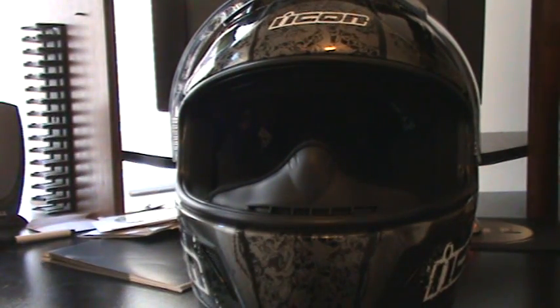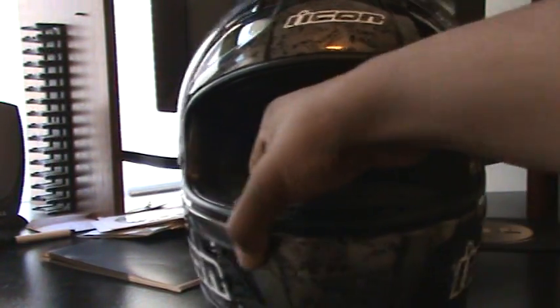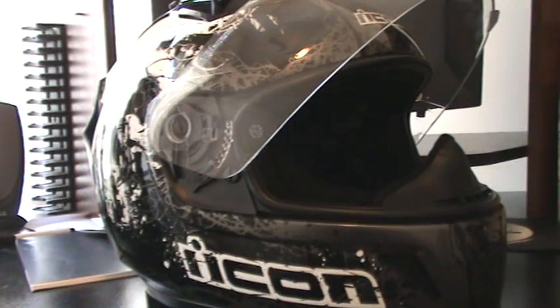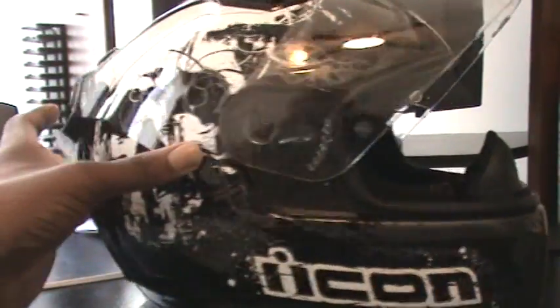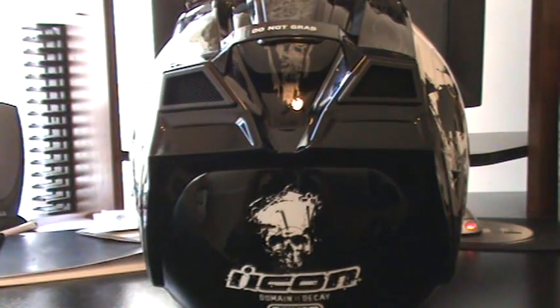And then he told me, well, don't get too upset. I got a 4X helmet. I'm like, how the hell do they put a 4X helmet on a man? But anyway, this is an Icon helmet that I got still. I like it. I've already tested it out, and I've taken it up to about 60 miles an hour, and the wind wasn't too bad. It's DOT and Snell certified.